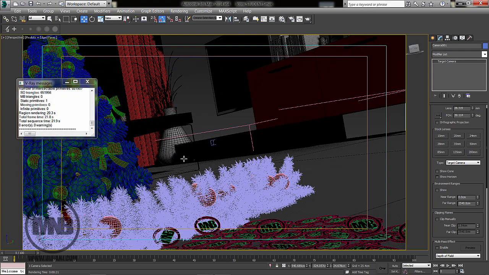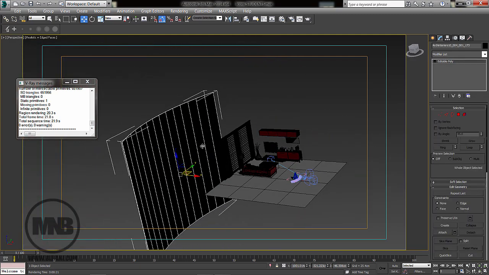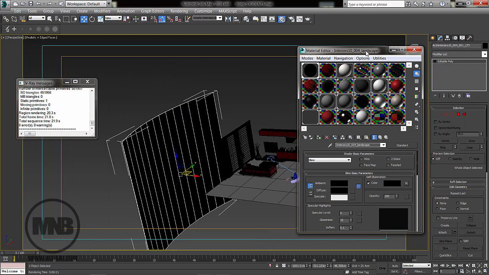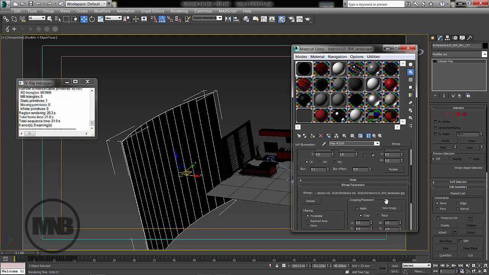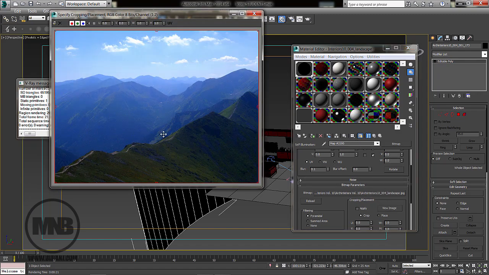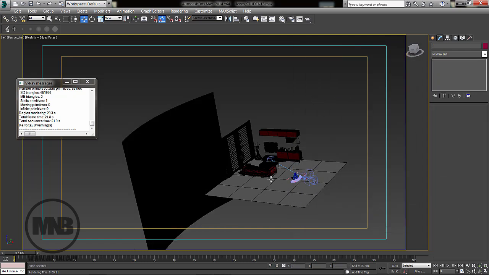First of all, before creating a light, I just need to mention this. I have a background in here, as you can see. This is background, and this background material, as you can see in here, it has an image of the background. So instead of having the diffuse color contain the image, I'm gonna include the image of the map in the self-illumination tab. In here, it's the same thing. This is my image, which is the background, you can see from the window, but it's in the self-illumination, just not to cast any shadows, and it's just a constant color, not affected by light or shadows or anything else. So this is my thing.